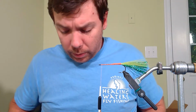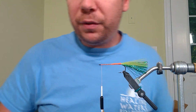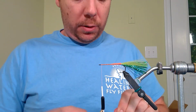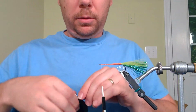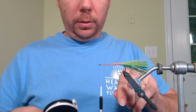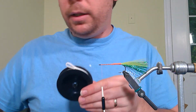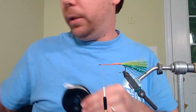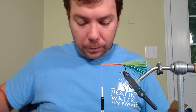You know what? Let's do it. Let's throw in a weed guard on this. I have never tied a weed guard into a crease fly, but why not? It'll be fun. And so I've got, this is 20 pound hard mono. And I'm going to pull plenty of this material off. I am not going to cut this with my fly tying scissors because this stuff is brittle. Well, my D-bar pliers have a really nice set of cutters on them. Good for cutting wire and other things that I don't want to use to damage my scissors with.